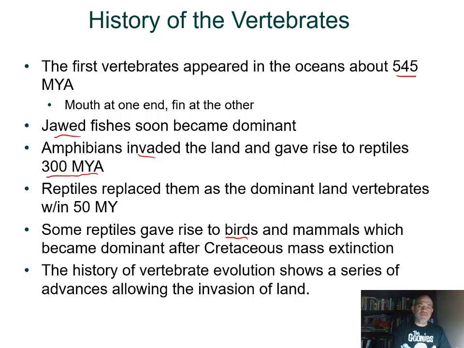And so the mammals began way back with those reptiles at the same time, but the mammals were small and not very much of an influence on the landscape because the reptiles were there. But then at the end of the Cretaceous period, there was a mass extinction. All the dinosaurs disappeared, not all at once, but by 65 million years ago, you don't see any dinosaurs in any rocks that are younger than that.